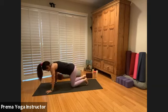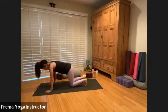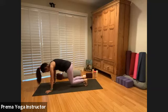Left knee down. Both hands root firmly down into the mat. Strong arms. Belly in. Pick your knees up off the mat just a couple inches. Find a little hover. Find a little cat back. So really pull your belly in. Pull your tailbone down for 4. 3. Maybe knees could be a little bit lower. 2. 1. Keeping the core engaged.